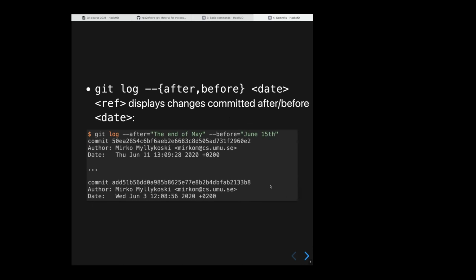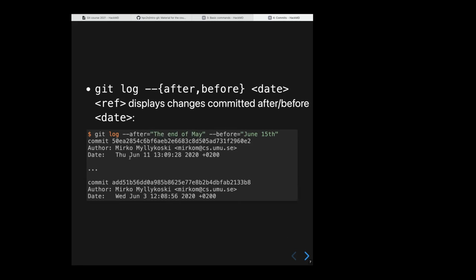You can also look for commits in a particular time frame. For this, you can use the options --after or --before. The date argument can be specified in different ways. Here are just some examples. One can just type the end of May, or one can type the month and the date. So there are different options.